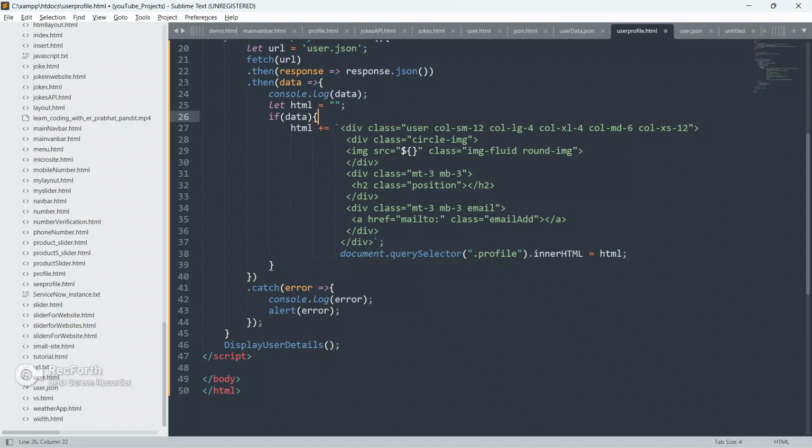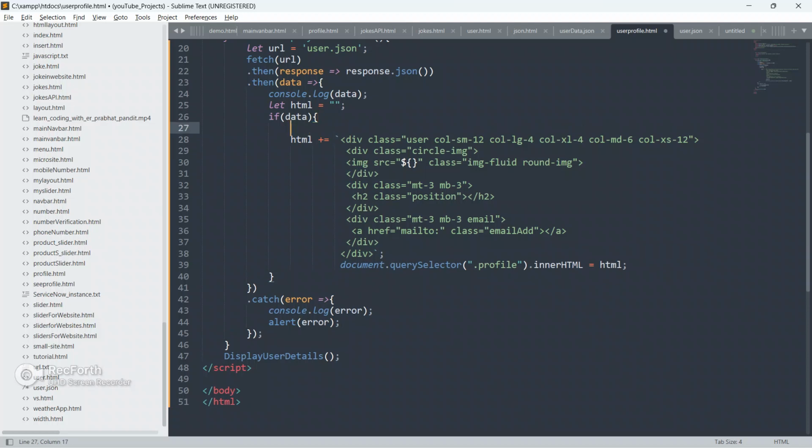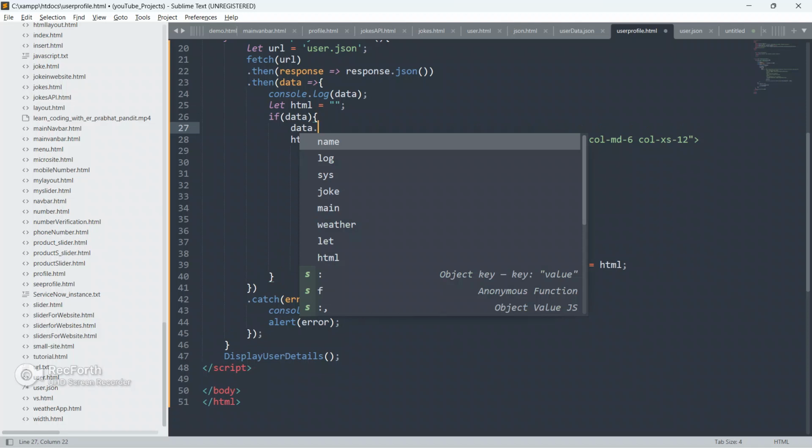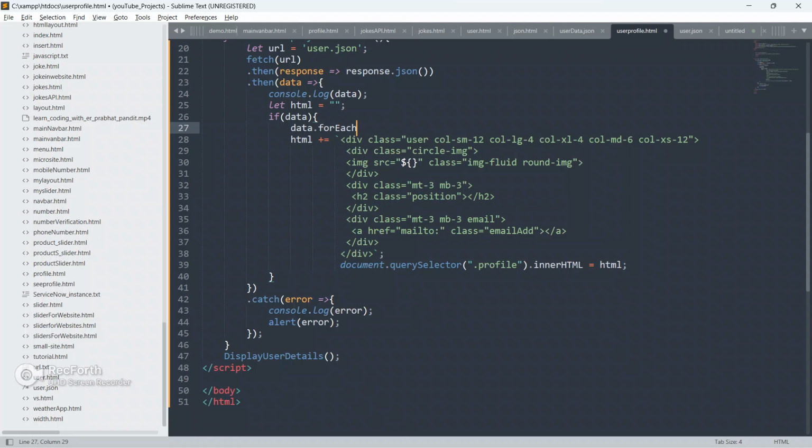Okay, so now if data, then only will run data dot forEach, and it is going to take at least one parameter. Okay, so we'll give user, and we'll use a fat arrow function.